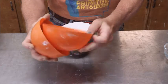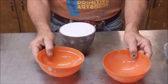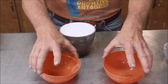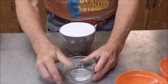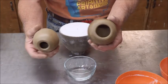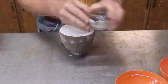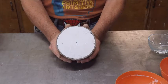That little round vase I showed you was made by using two of these. These come from Dollar Tree. I advise you to go ahead and, before you start, pour them full of plaster, and it'll pop right out. And then they won't flex with you at all. Okay? If you use a small glass one, and I have made some small little clay bodies, you can use anything, then you don't have to fill it full of plaster. But I'll tell you why I do it, and why I would do it even with the glass one: it makes this neutral weight for what we're fixing to do next.